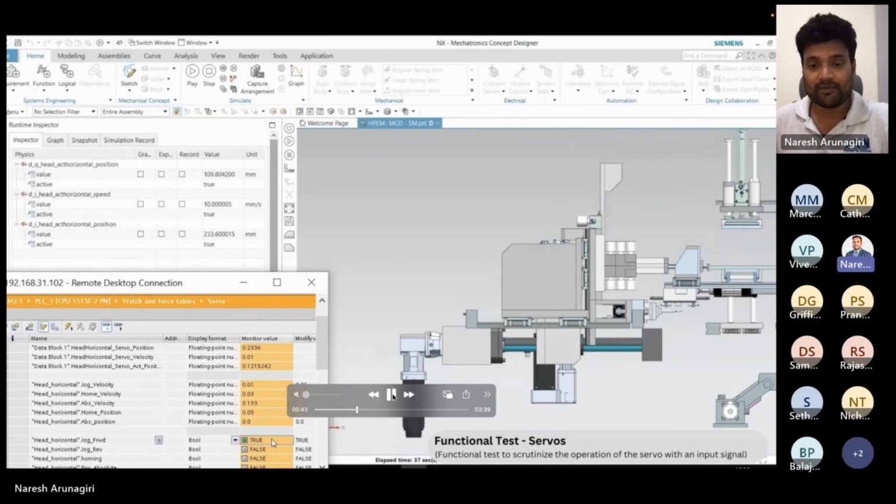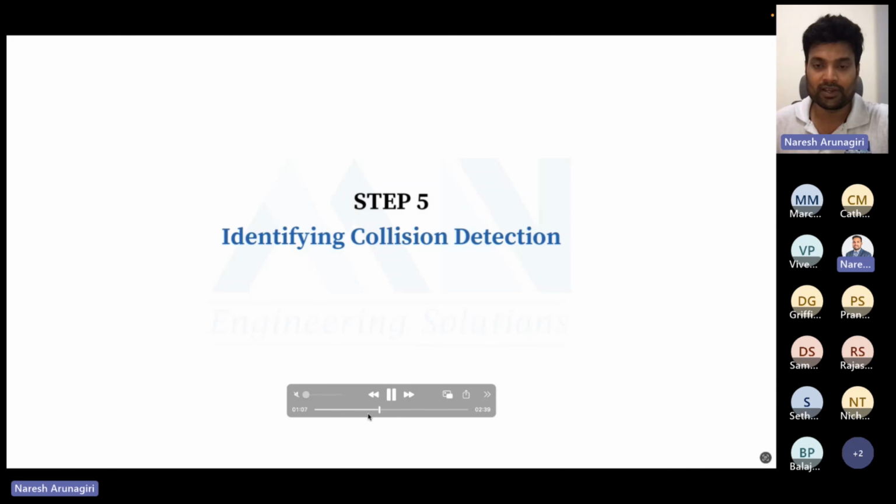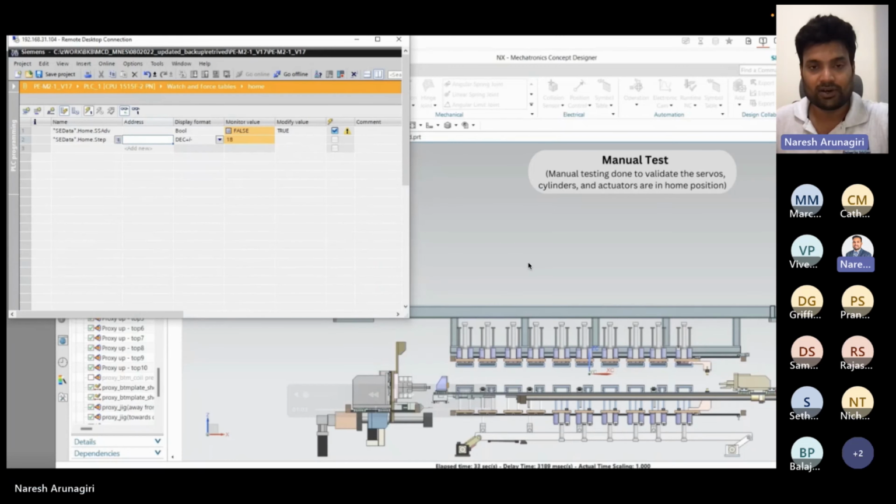Here we took out certain scripts from the program where the cylinder is connected and the servo is connected, and then we run the simulation. This is again a manual check test. Let me replay it. When you turn it on and off, it can actually move, and you see if it is working.